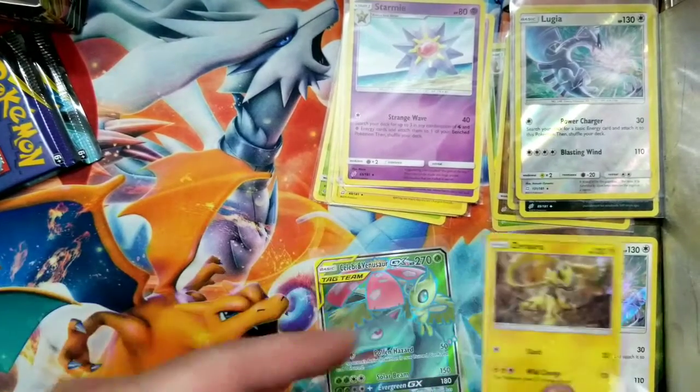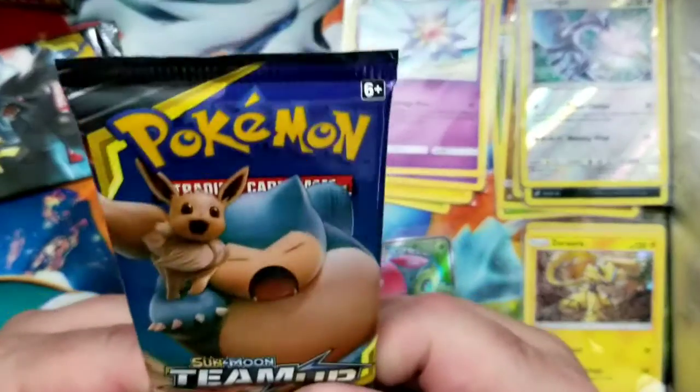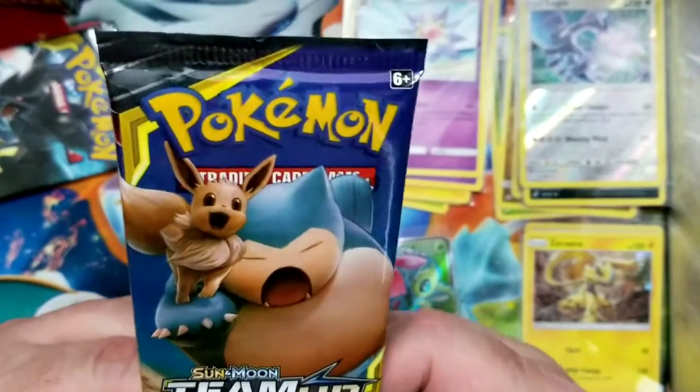So, what's the next second holo in there? All right, last two packs. Then we got our Venus. Oh, wait, what's going on? We got our Snorlax and Eevee.